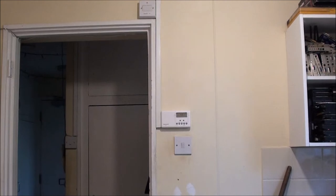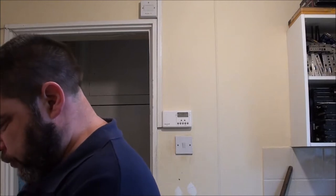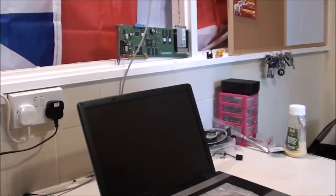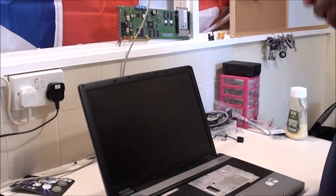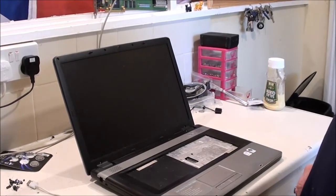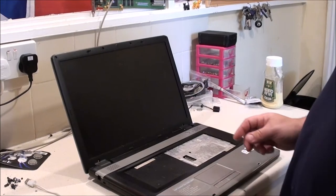Right. So I'm going to start with the laptops, and I've got to go to the lounge to get one. This one I'm not sure I'm going to bother too much with. It's an old Advent. It's quite big. I think it had a Vista sticker on it. Yeah, it has this on here. Intel Celeron. Centrino Duo. So there it is. Don't worry, the keyboard was all with it. I've just taken it off because I thought that was a keyboard issue.